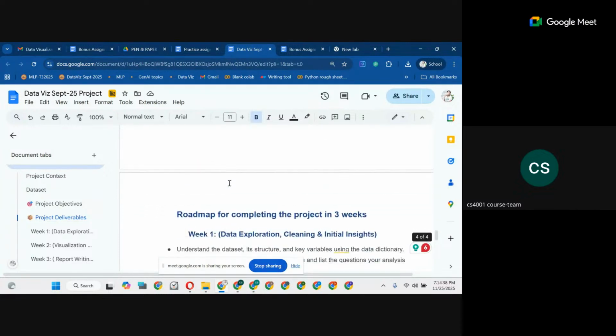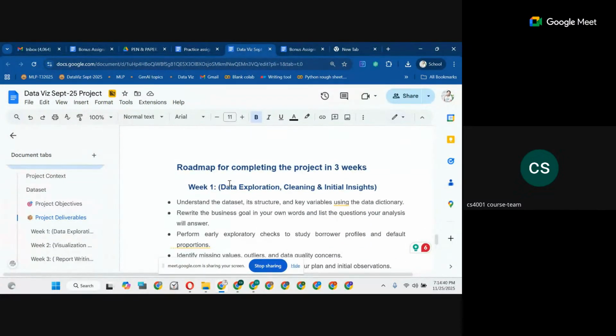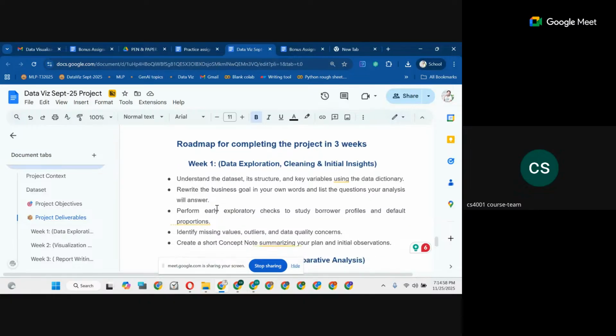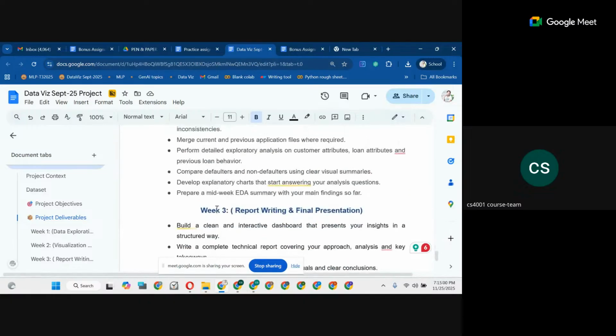See, the aim of this meeting is two things. First of all, that each group is making regular progress. Second thing is that we are also checking whether each person in the group is working or not. So these two things. Our aim for this weekly meeting is this only.